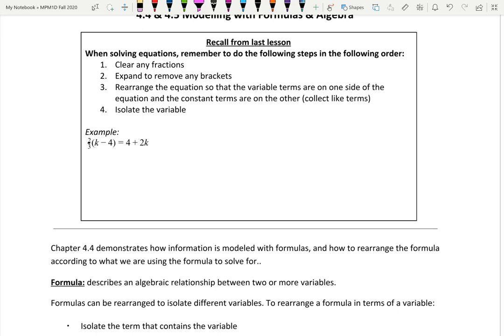Okay, now on the right, I have 2 terms. Both of them have an invisible denominator of 1. Okay, so the lowest common multiple between 3, 1, and 1 is 3. So that's how I know that my lowest common denominator is 3. Okay, so I'm going to multiply all 3 terms in my equation by 3 in order for me to eliminate my fraction.